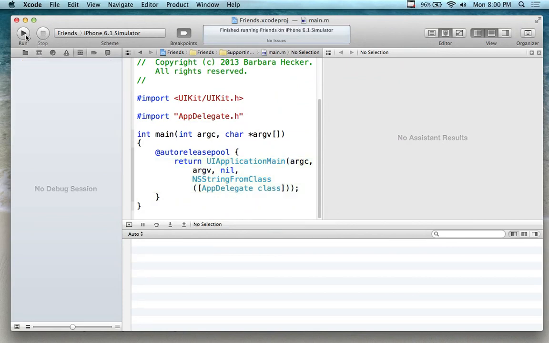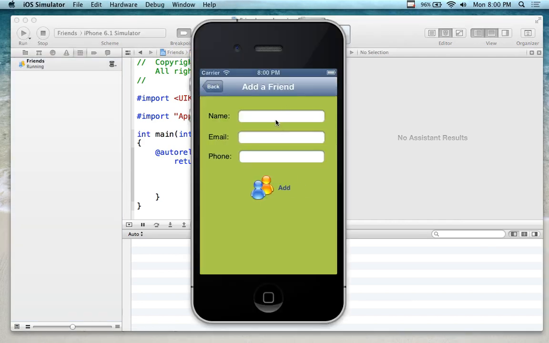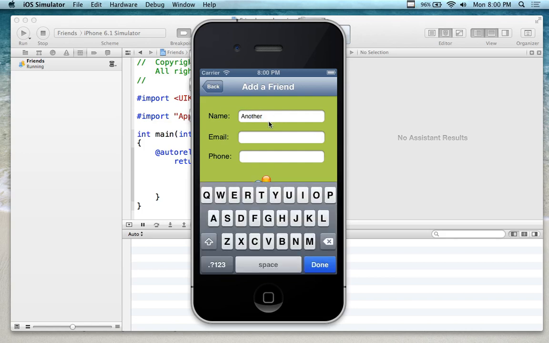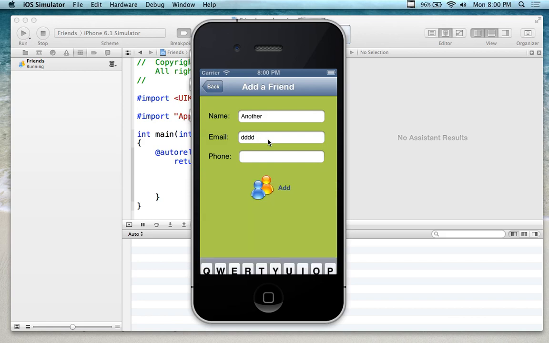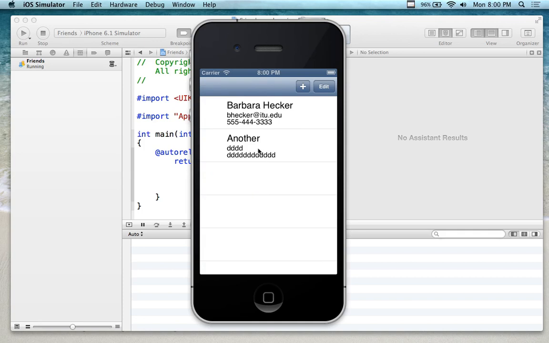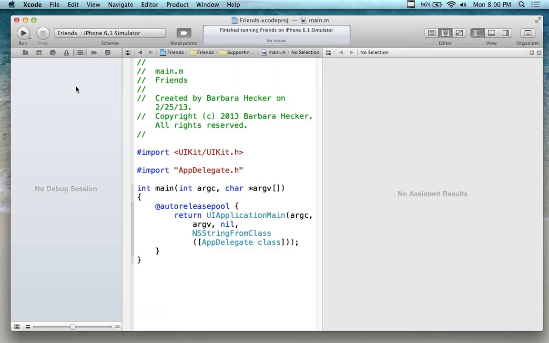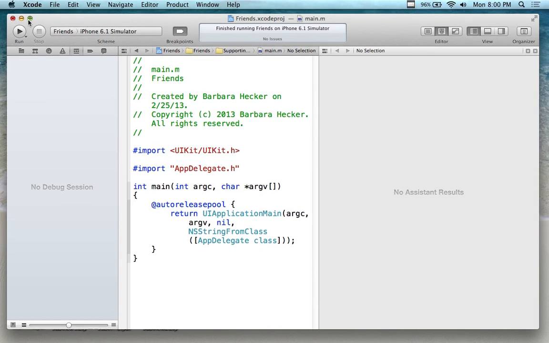So now I've probably messed up my plist file, but let's see. Hopefully I haven't. But technically, if we add something in here like another, we have another friend added. So we can see that the add functionality is working, and then we can come in here and we can go edit, and then we can delete, and press done. This is going to be done first automatically. This one's going to call a new view when we press on the plus button. And I believe we can probably get through this. Hopefully not too many hiccups.